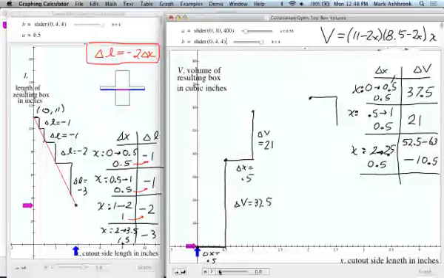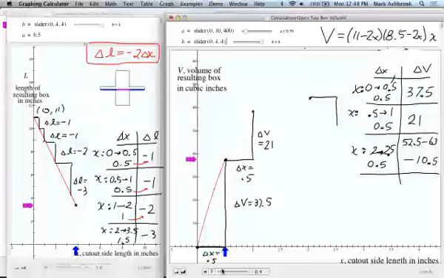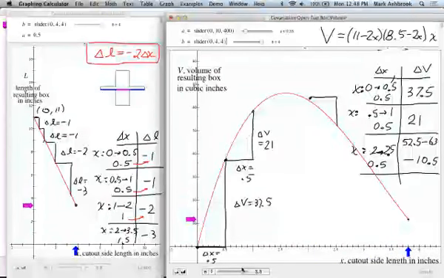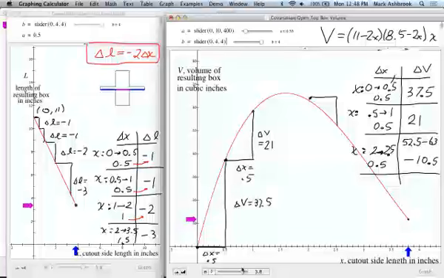Here we go, ready? So now as our square cutout length increases, the volume changes, but not constantly. We start getting larger and larger boxes, and then we get to a point where we keep cutting larger squares. Now the volume's going down until we get that last box, which has much less volume, the big squares, than this box with the smaller squares. So initially, volume goes up, but then as you keep cutting larger and larger squares, volume comes down.